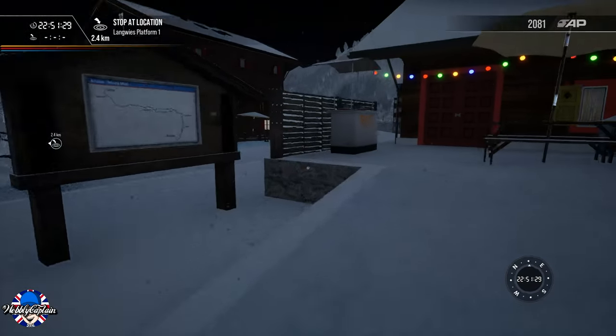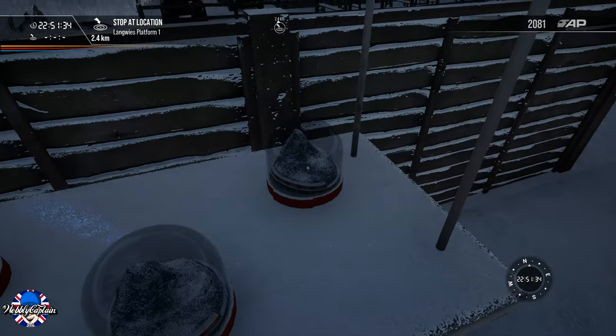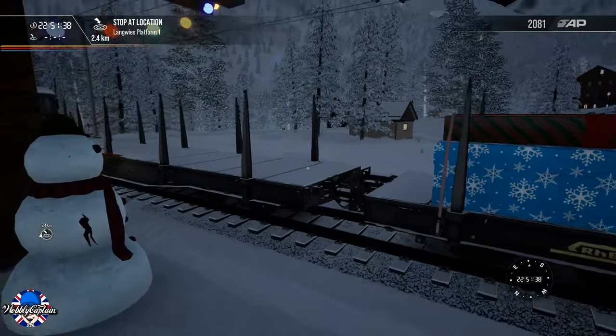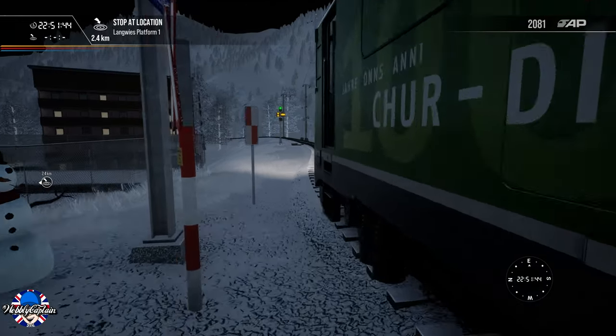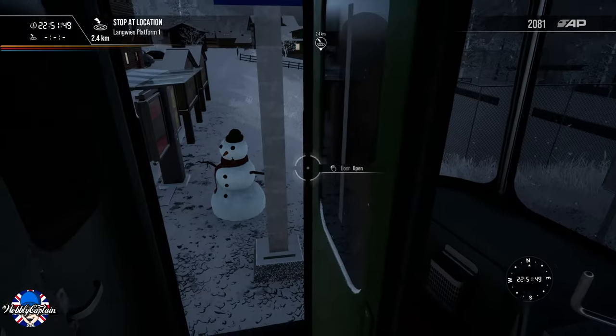Christmas lights, Rivet Games. Those are snow globes. They were collectibles. I must have collected them in a previous little run up here. That's what's coming fast. So let's plod on.